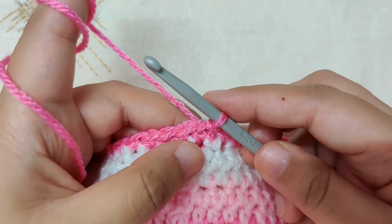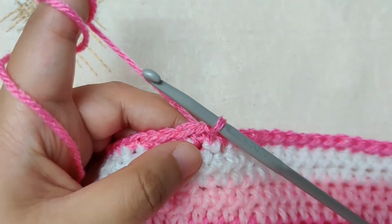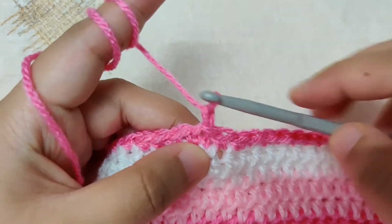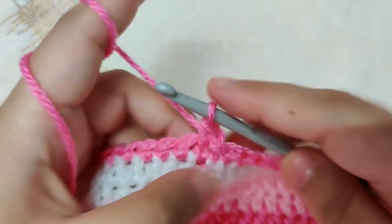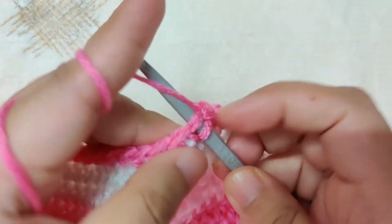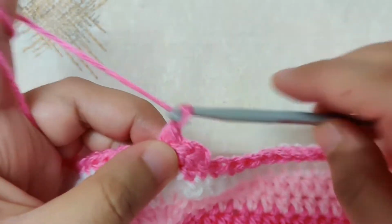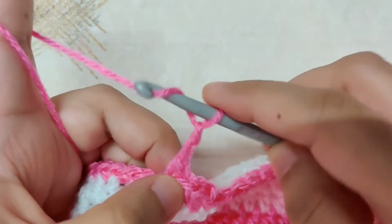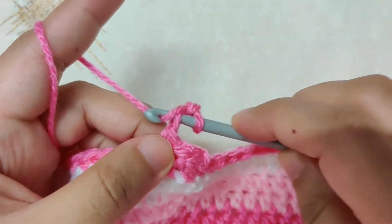Round 6 is exactly like the Picot stitch round. I will show you once. This round has no decreases. Begin with a chain 1, single crochet in the same stitch as the slip stitch. Single crochet in the next 2 stitches, so you make 3 single crochet in all. Now you will begin your Picot stitch. Chain 3, 1, 2, 3. Join by a slip stitch to this first stitch.